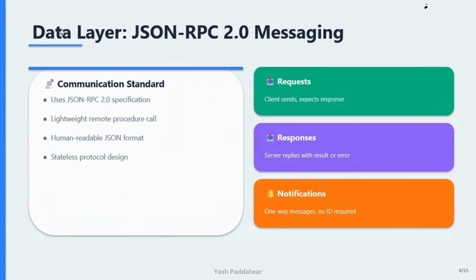So, as already discussed in the previous video, messages in MCP are in the strict format of JSON-RPC 2.0. So here this is the communication standard. All the communication in MCP is done using JSON-RPC 2.0, which is a structured way of sending commands and responses. Let's break it down.